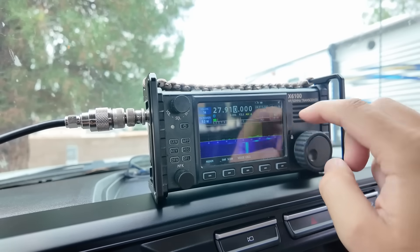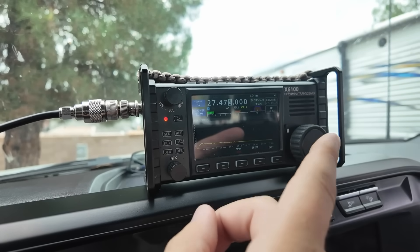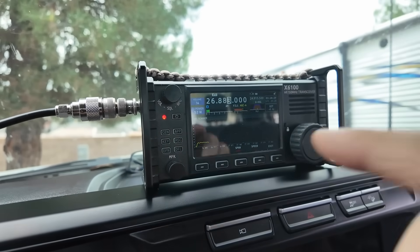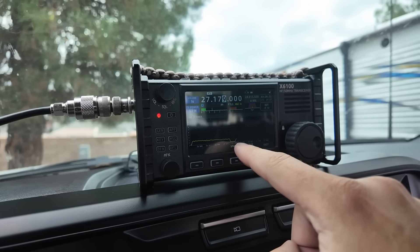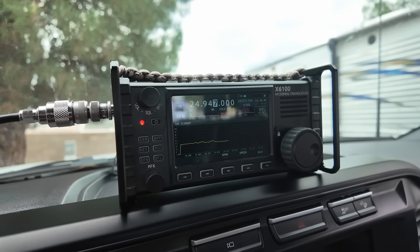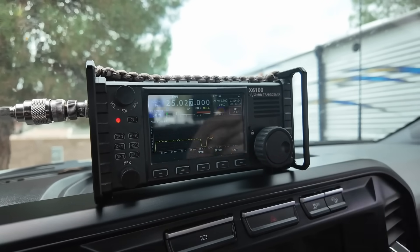Here's the weird thing. As a ham, I want to be as lazy as possible and operate from my vehicle on 20 meters during the day and 40 meters at night without getting out to change hamstick. So we did 28 MHz which is 10 meters; we're going to do 27 and 24, which gets you 10, 11, and 12 meters. At 27 MHz that's perfectly tunable because we're hovering around two to one. At 12 meters we're at four and a half to one — the tuner can handle it, no problem. You can see the dip where the tuner kicks in.